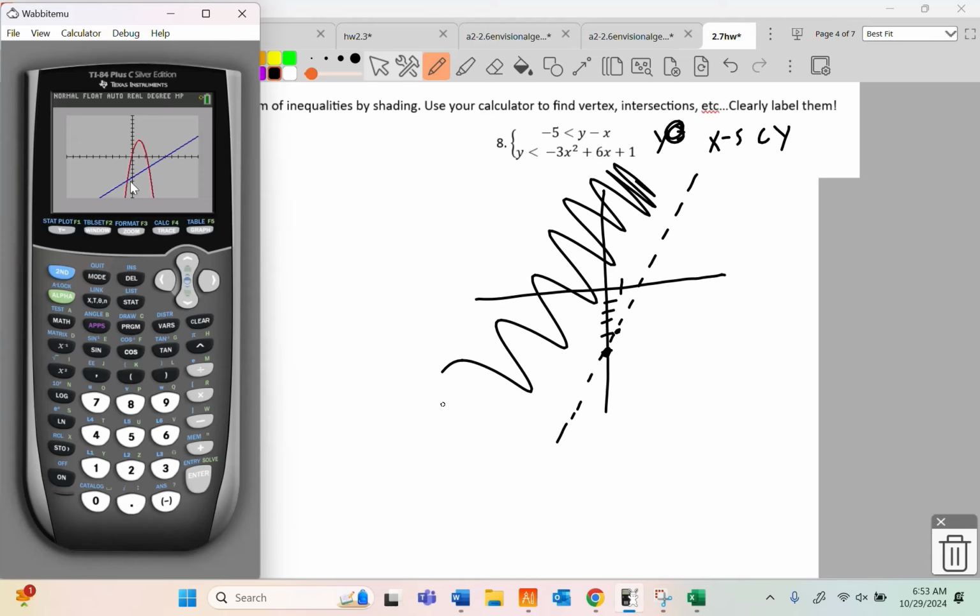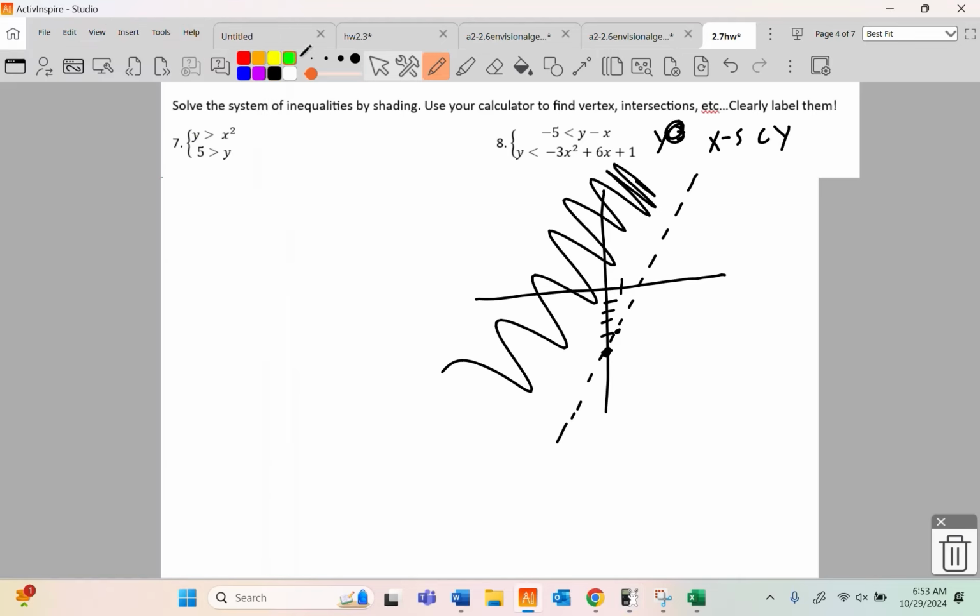All right, let's talk about my parabola here. If I let x be 0, it has a y-intercept of 1, and you can kind of see that on there. You could do opposite b over 2a for your vertex. So the opposite of a positive 6 is negative 6, divided by twice a negative 3, is going to be 1. If you plug a 1 in, you're going to have negative 3 plus 6, which is 3, plus 1, which is 4.